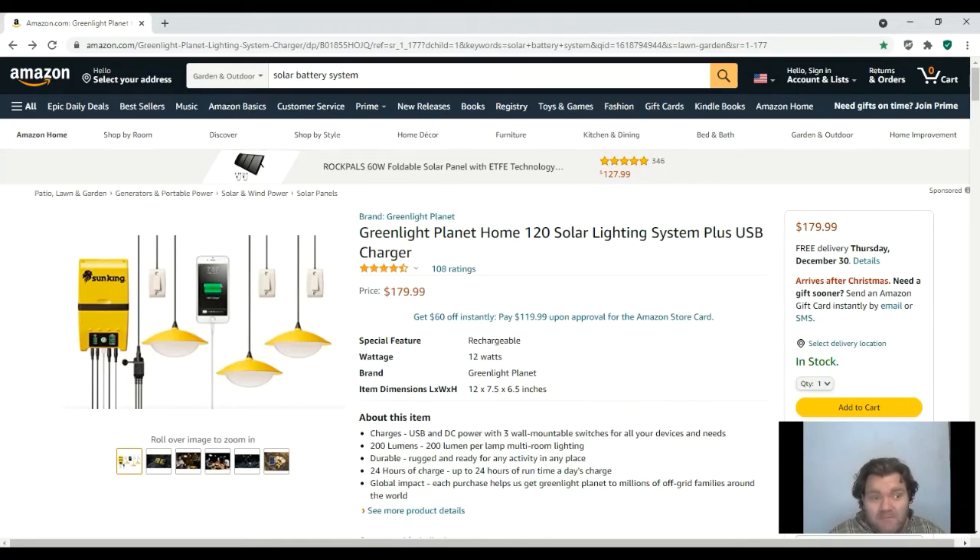I want to give my personal more in-depth opinion about them and see how bright they actually are. With these kinds of kits, don't expect a whole lot — they're a basic kit to run the lights that come with them and maybe charge a couple of cell phones. If you want something to power a microwave, refrigerator, big computer, or TV, you'll need to go with a bigger system like the Jackeries or Blue Eddies, or build your own solar system.